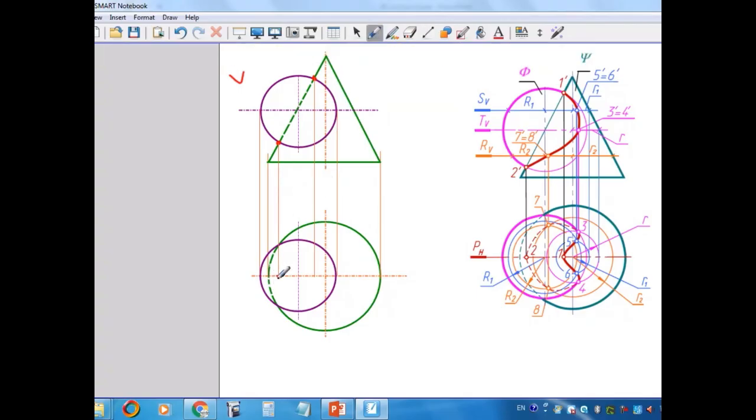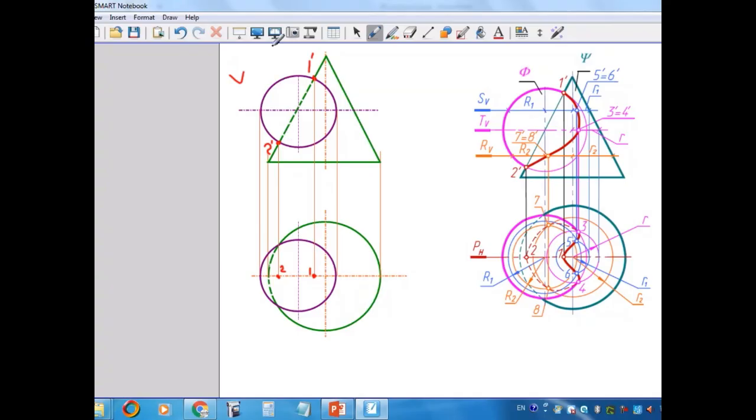So in here and here. This is point 1 dash, and this one is point 1, and here is 2 dash. So this is number 2. Okay, point 2.